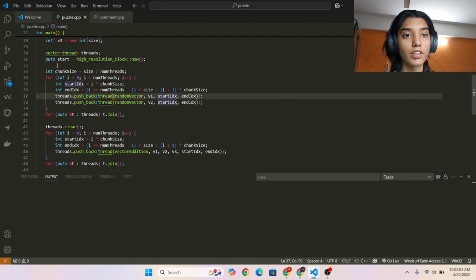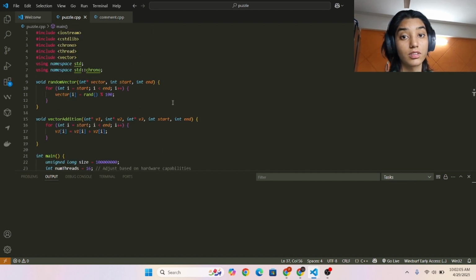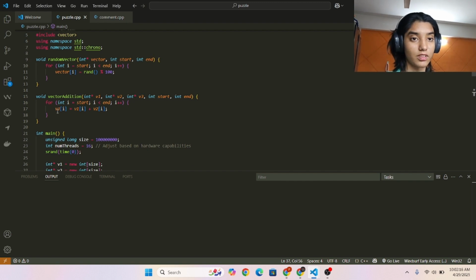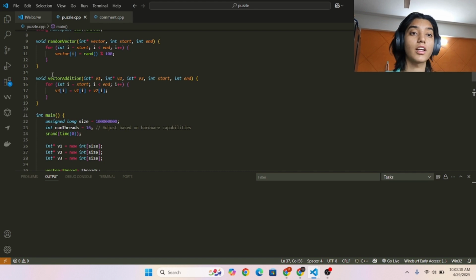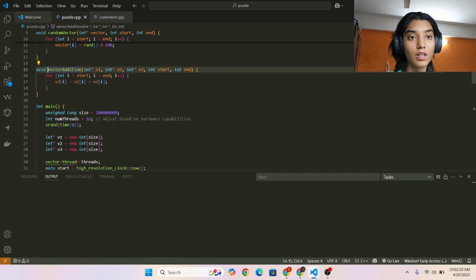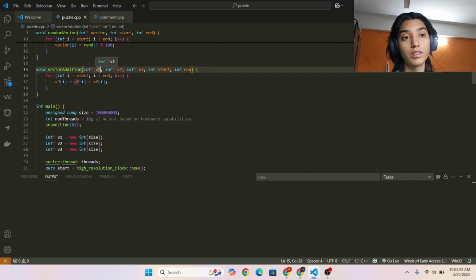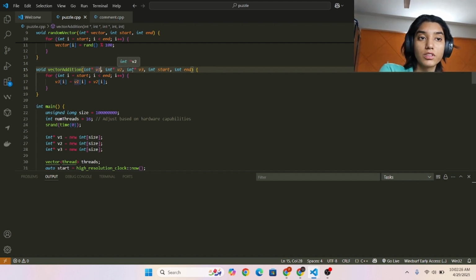Whenever you're calling the function, this chunk is given, and that particular chunk is the start value and the end value for it. So iterating over the loop and giving the value inside this vector. So we are storing those values, and after that we have another procedure which is the vector addition. It is passing the parameters v1, v2, v3, and start and end.